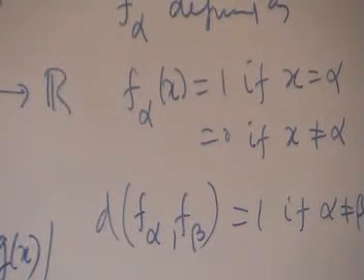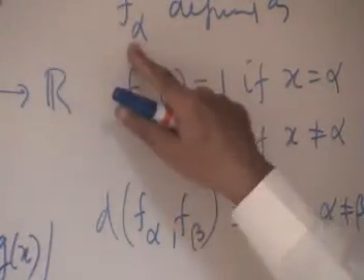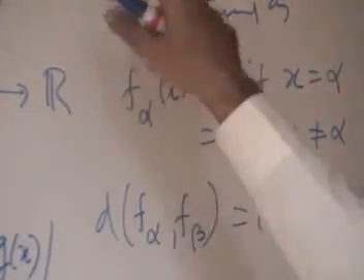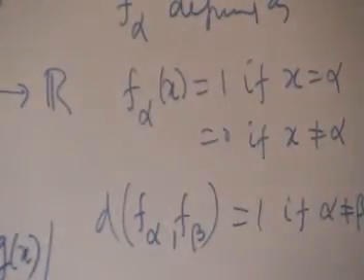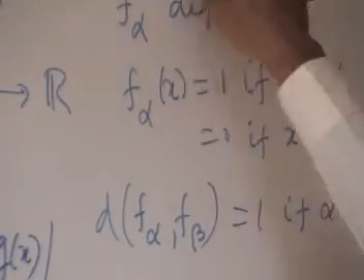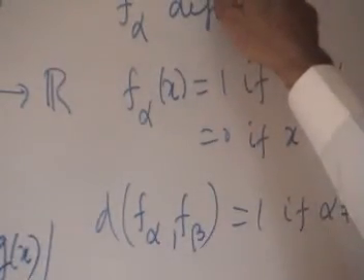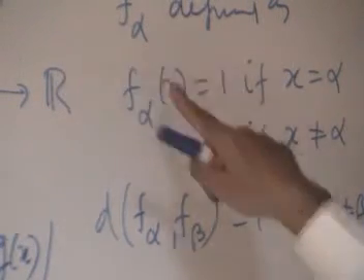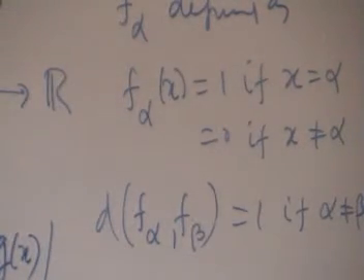So what does that mean? How many functions of this type do we already have? For every alpha we have a function, and these are all different functions. Different alphas give me different functions. So there are as many functions as there are real numbers, and therefore there are uncountably infinite such functions. They stay at a distance 1. Same trick. Therefore this space will be non-separable.